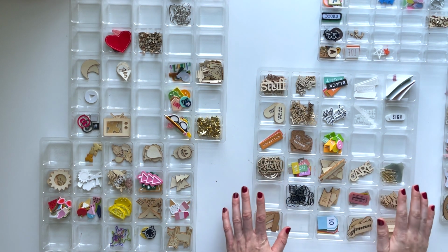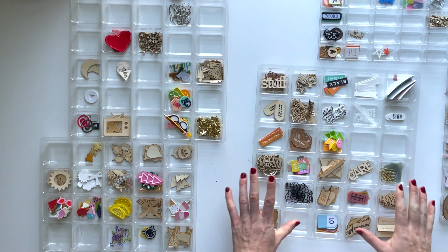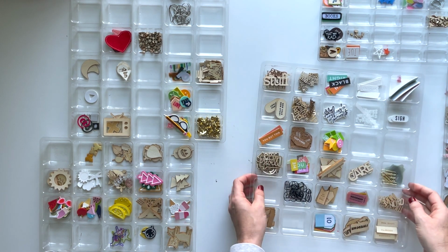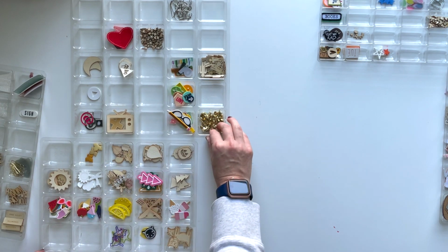But these are all words, these are numbers, but the rest are words or numbers. And I think that is a good category for an entire tray. There's room to grow, but not so much that I have extra space that's being wasted.